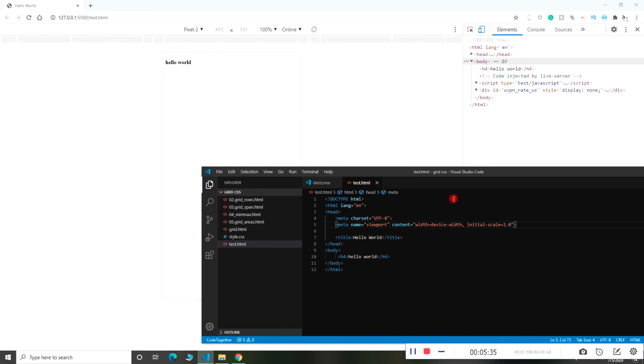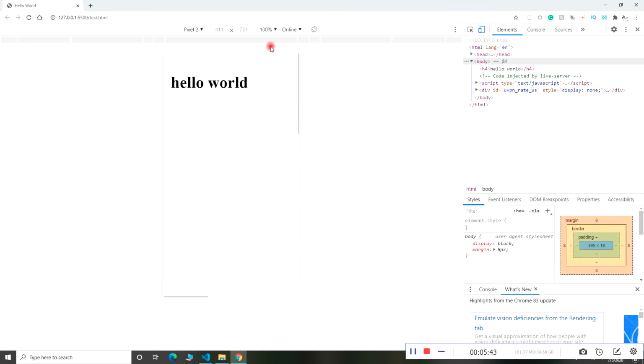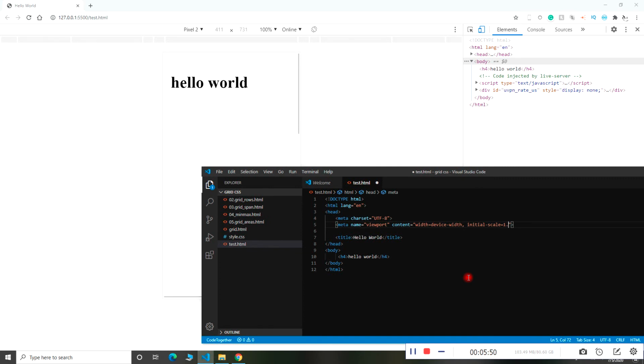Okay, 2.0 a little bigger, 3.0 it does not show up. So when it does not show up, uncheck this and check this. Look at the difference. So we normally keep 1.0. Why the heck would we want to do crazy stuff? Okay, so we are just going to be doing that.